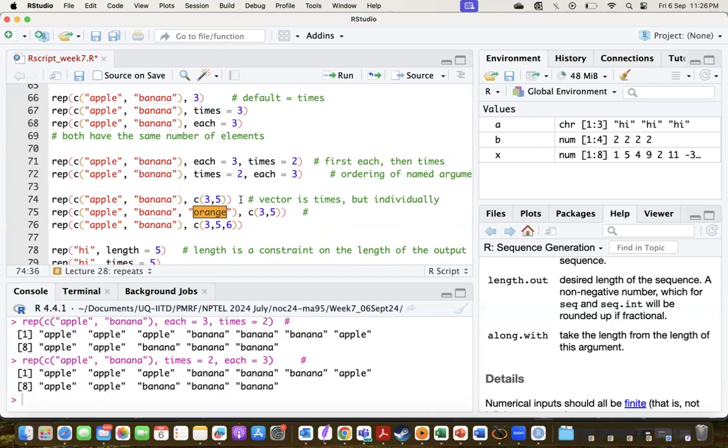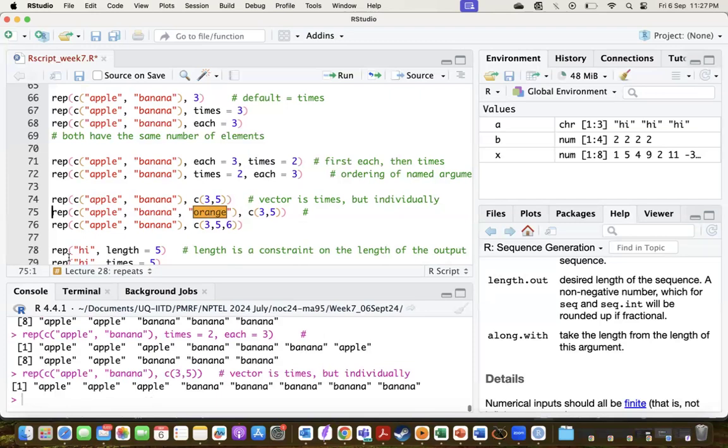Like the three apple, banana, but we can't print like a column and row, no. Okay. What about if the 3 is for apple and 5 is for banana? What do you think that means? Three is for apple and five is for banana. Right? So you write apple thrice and banana 5 times.